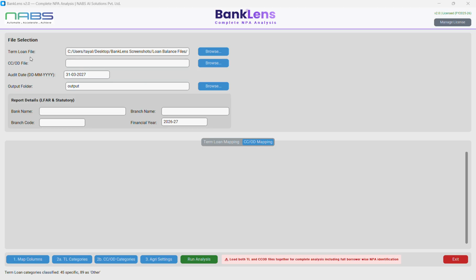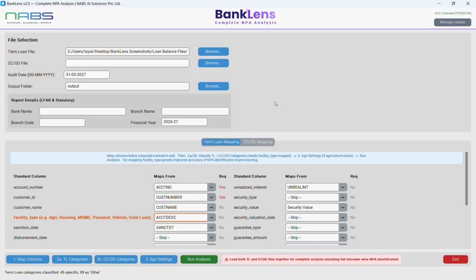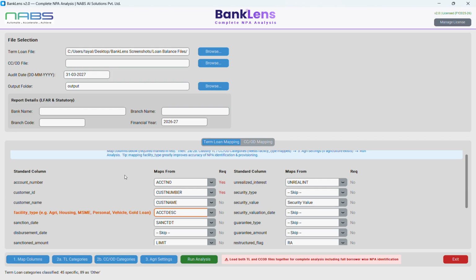So here is the option to upload the term loan file, and here is the option to upload CCOD files. I have already uploaded a term loan file, and after uploading the file, it gives us the option to map the columns. Let me tell you why the mapping is here: each bank has its own naming convention for the columns in the Excel files.